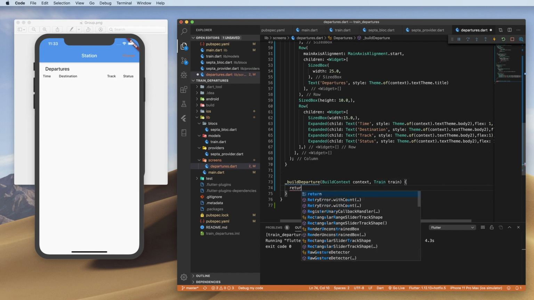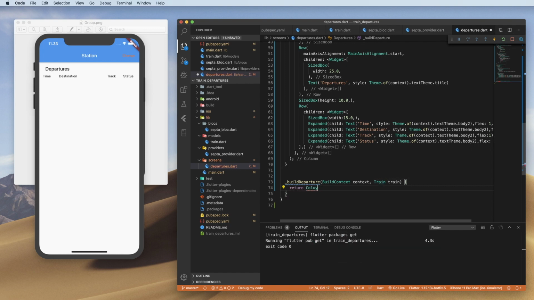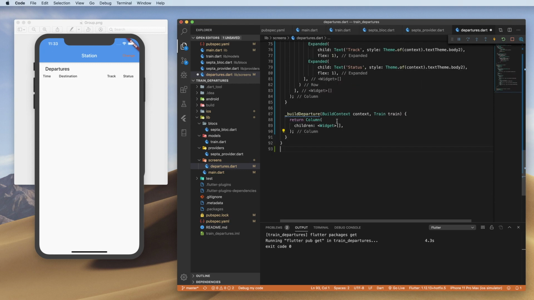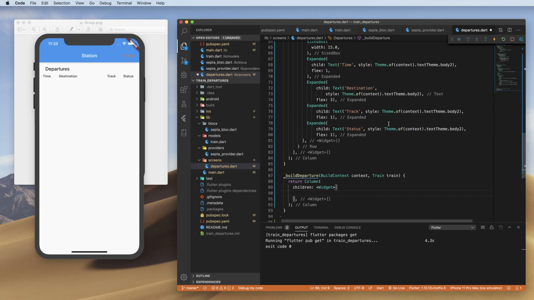All right, and that is going to return a column with children. I'm going to put my semicolon so I can format that. All right. And for our children, they need to look an awful lot like the above.